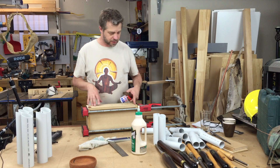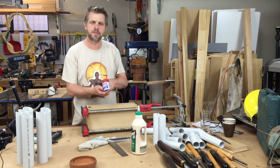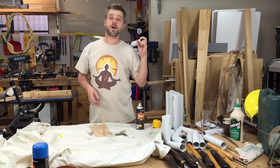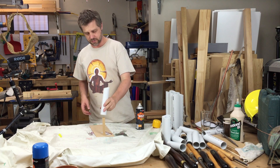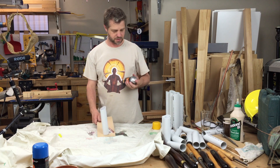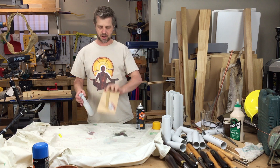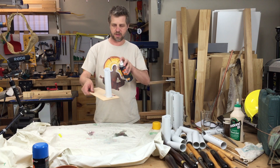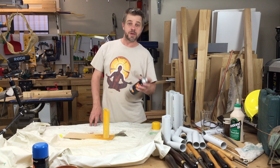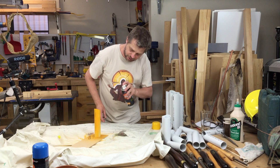Now I've got it clamped up, I'm just going to fill in the gaps on the sides where the dado blasted through. I use Timber Mate — I find it quite good, it lasts a long time. While I'm waiting for the box to dry I'm going to paint the pipes a nice bright yellow. I've made a little spray station — just stick it on and spray. A little tip: use light sprays, because once you get a drip, that wrecks it.